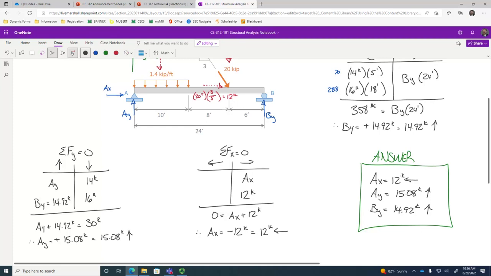Now, I want to make a side comment about the software analysis we're going to do later. The way that most structural analysis packages work, including Mastan, is when you input your modeling criteria and hit go, it analyzes everything. It'll tell you every reaction, every truss member force, the whole nine yards. It'll spit out a table with every support reaction.